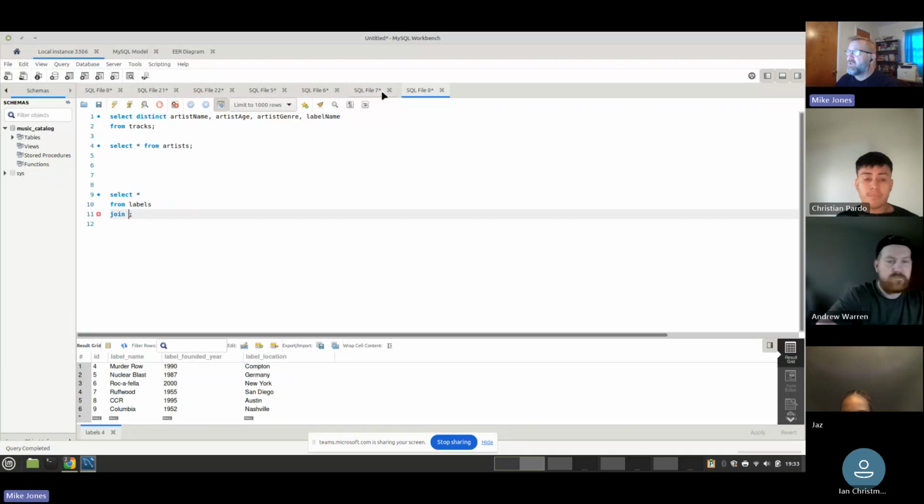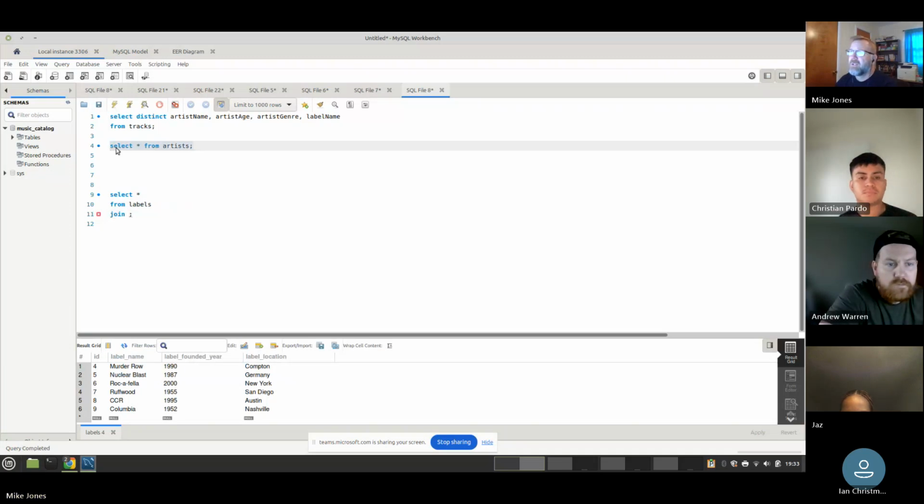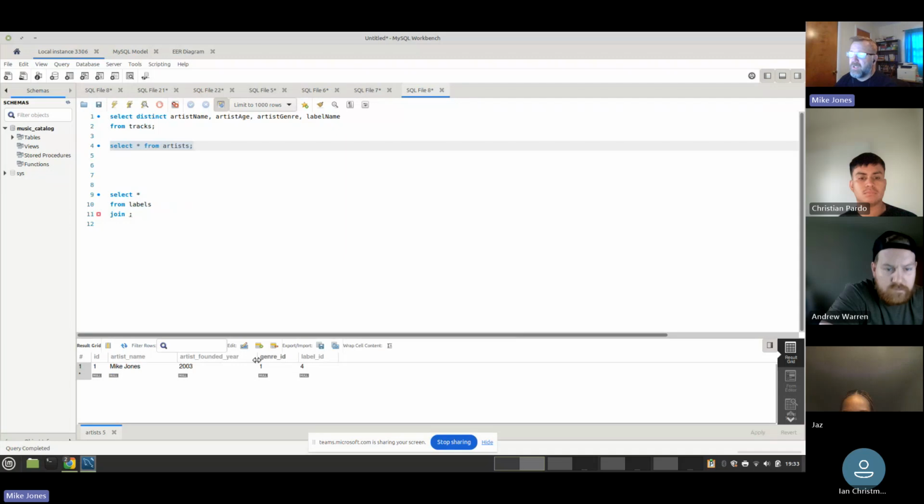But we're going to use this ID of 1 here as basically a bridge into the genres table and to pull in the genre information. And then we're going to use this 4 as a bridge into the labels table to pull that information, right?